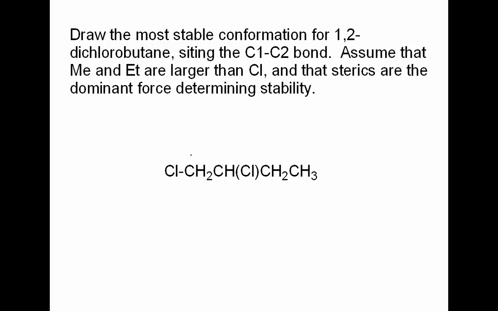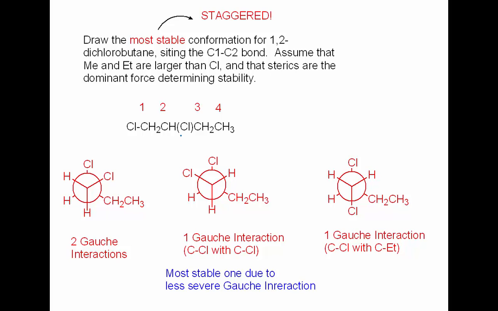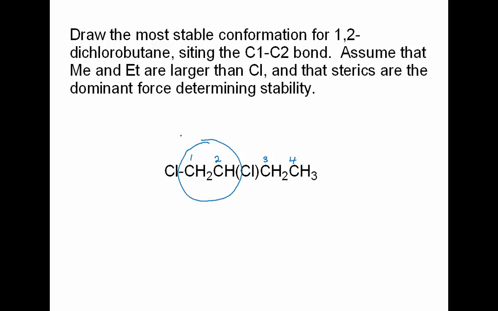Okay, the IUPAC numbering system would be as so. So we're going to use these two carbons as the Y and circle in the Newman projection. Why? Because it's shaped like the letter Y, not because I'm asking the question why. Students always ask me, where do I start? And they're sort of worried about drawing the right conformation the very first time. So where do you start? The answer is somewhere.